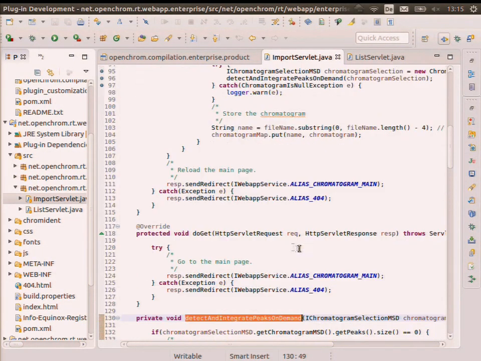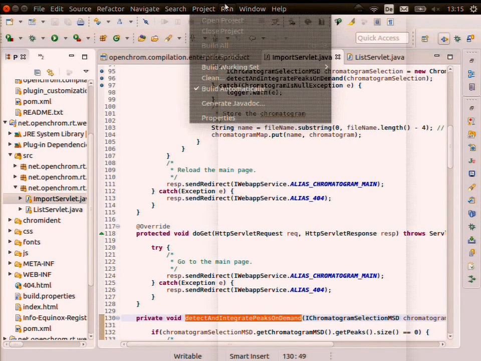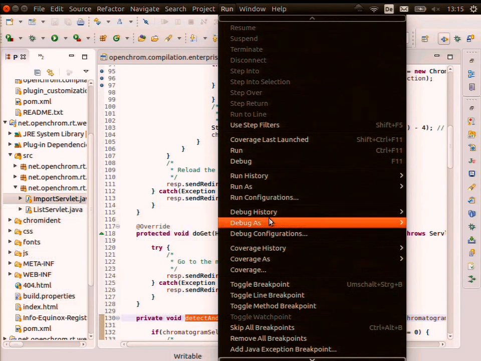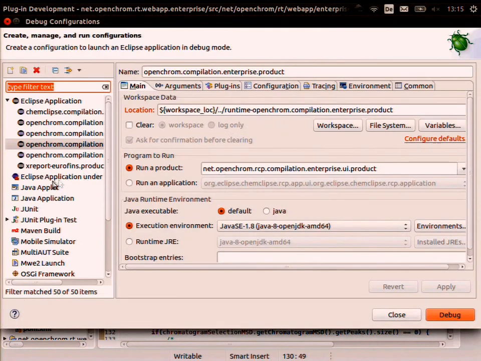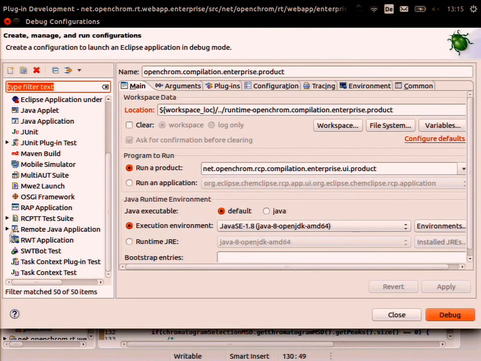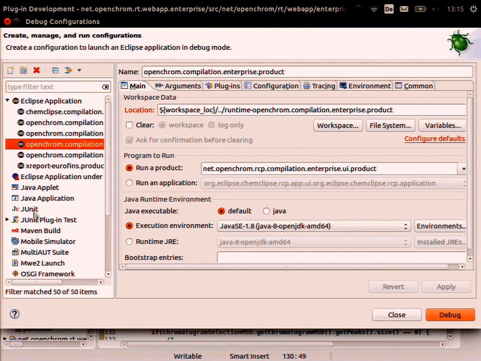So what we can do now is run, debug configurations, to attach to the Virgo workspace. There we have it, a remote Java application.